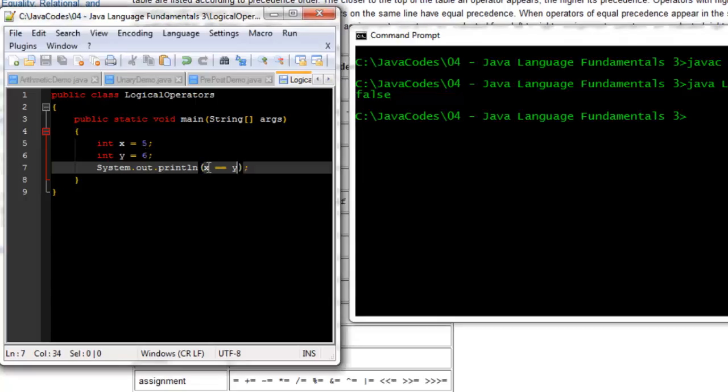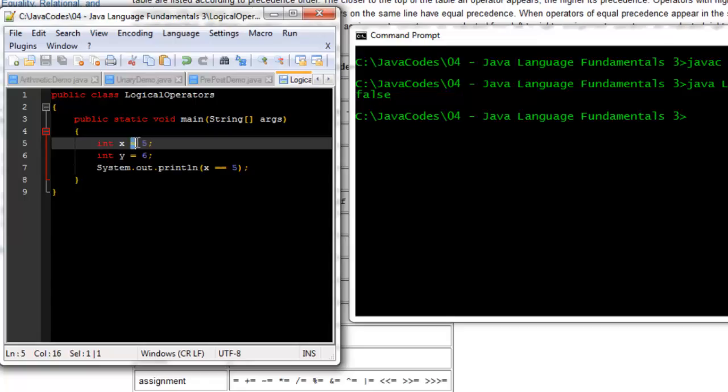However, we can also compare x with another number instead of a variable. Like we can say is x equal to 5. So it's always a kind of checking if something is true or false. Notice that this operator is quite different from this other operator, because this operator is used to assign a value to a variable, whereas this one is not assigning a value.